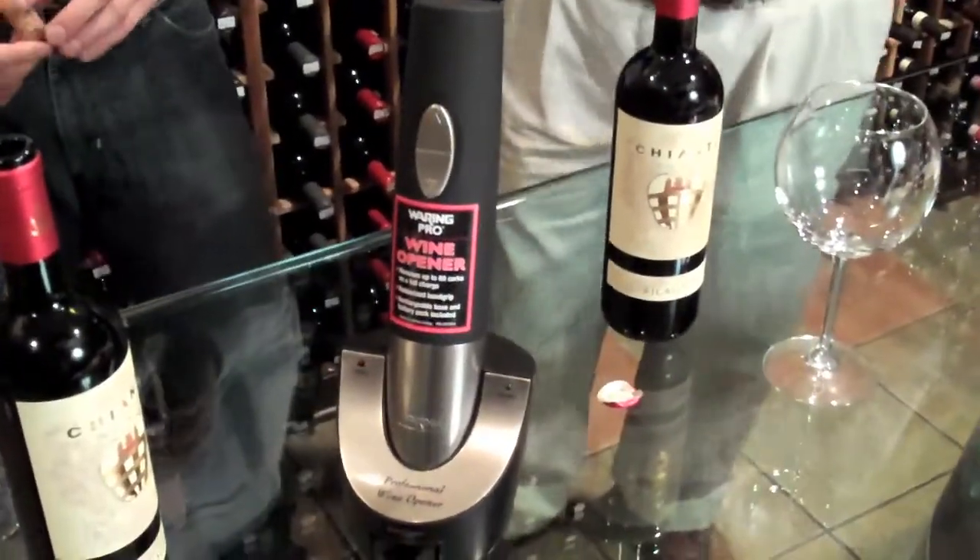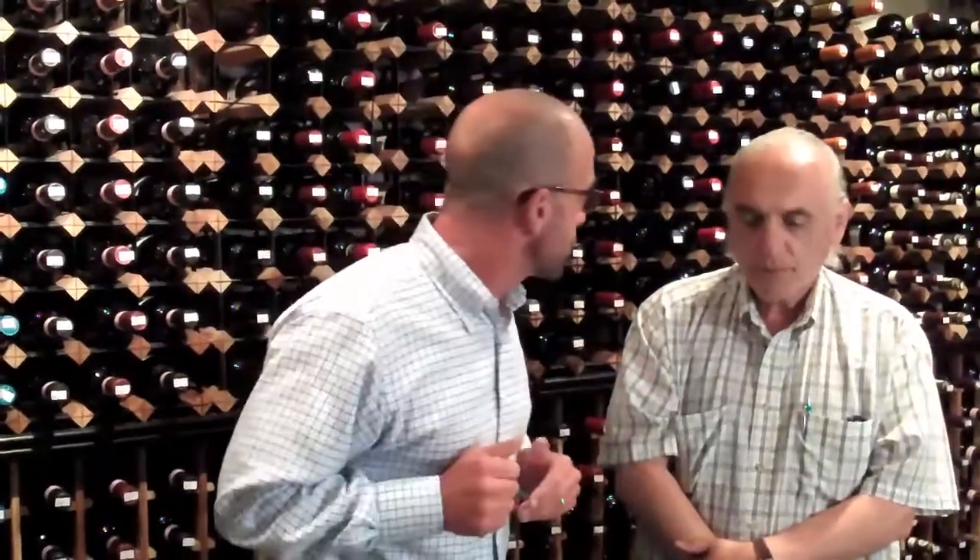This gadget — you can buy it on our website. It's $39.95. It's an unbelievable gift for the wine lover. It's great for somebody that's in the business. If you open a lot of bottles of wine, it's great. Or if you have trouble with corkscrews — a lot of people break corks. Instead of buying a cheap twist-off cap opener, you can buy one of these and at 40 bucks you can open anything. I think it's better than the Rabbit — there's a Rabbit out there that opens bottles quickly, but it's much more manual. This is really technological, electrical. The book says 80 corks on a charge — that's a good evening of wine drinking.